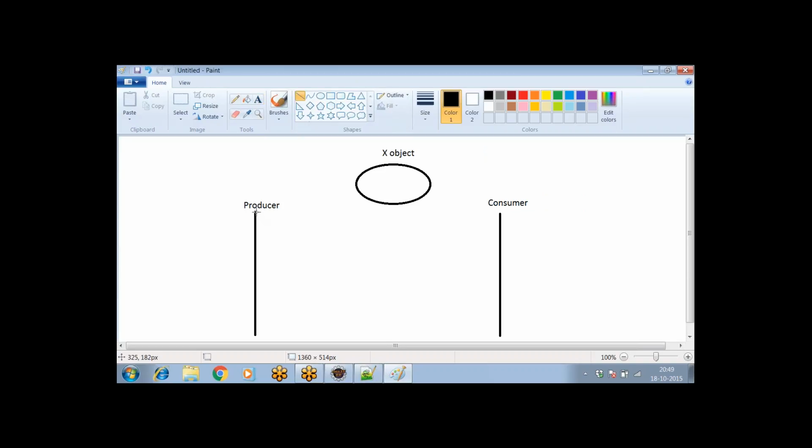Both threads have access to the same object. The producer thread will produce the data, and whatever data it produces, it will add to that X object.